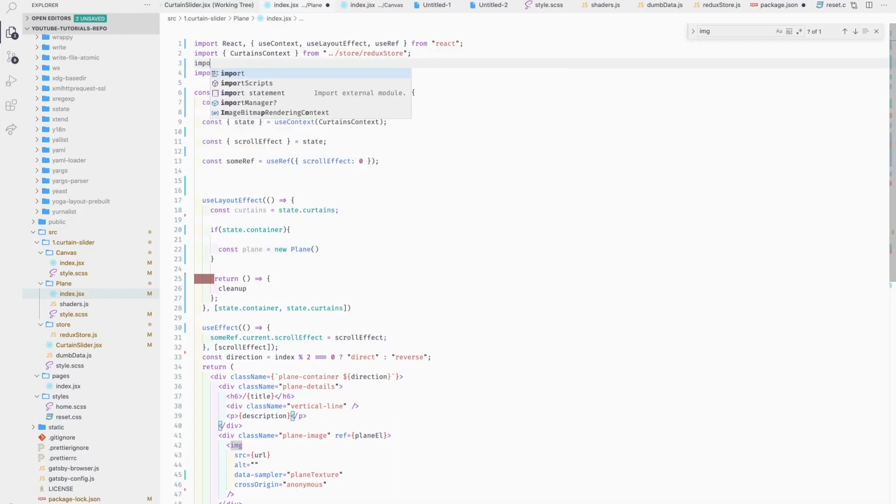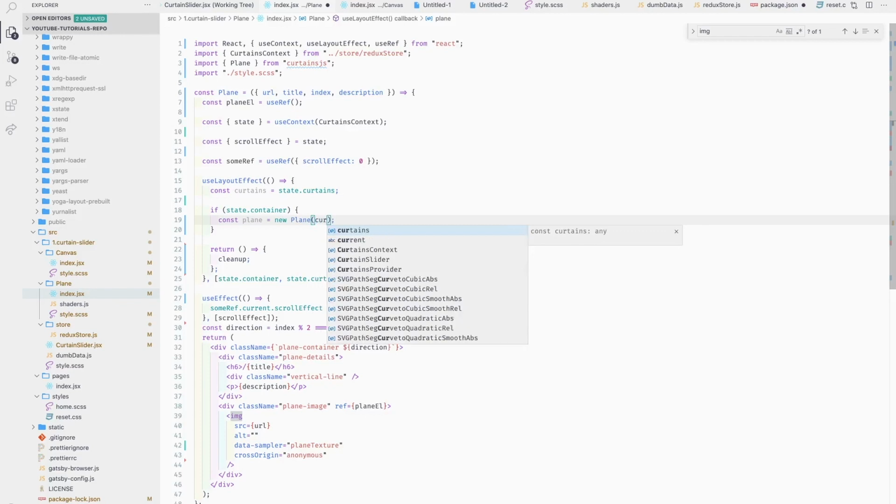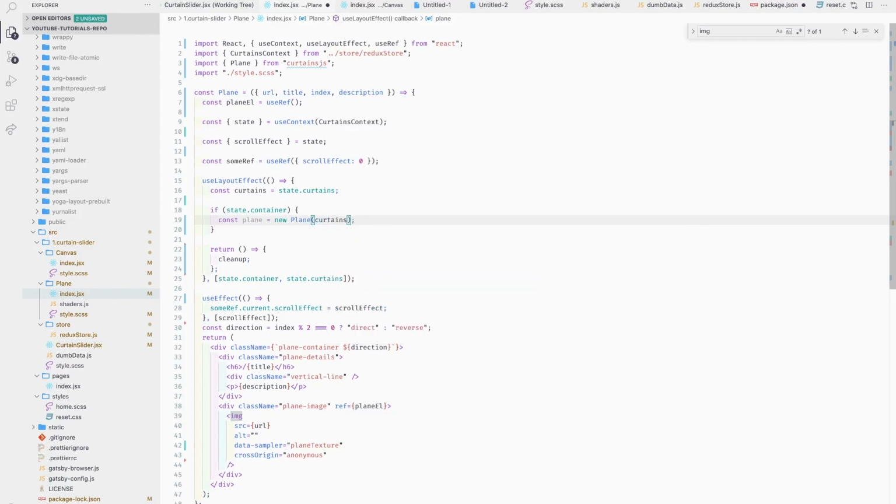So import Plane from Curtains.js, and the plane will receive a few parameters. One is the curtains, so is the canvas.